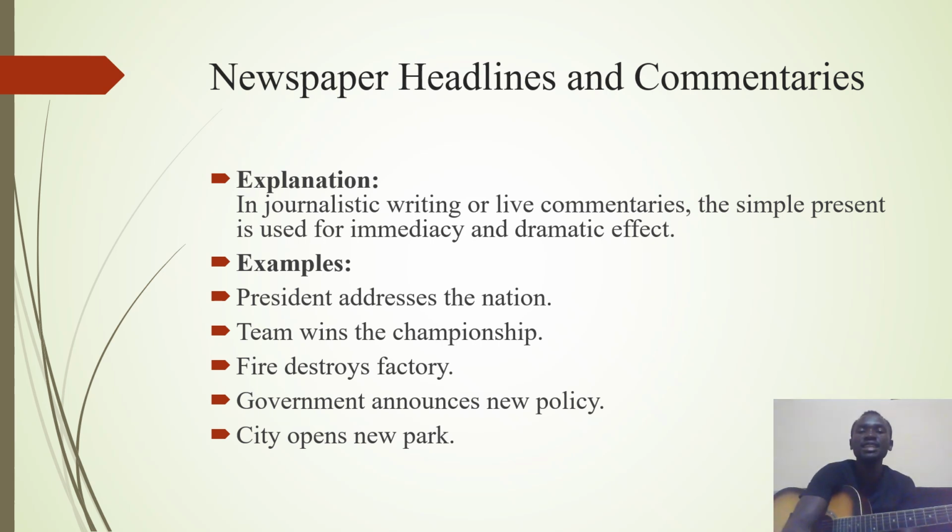You see, president addresses the nation. Maybe he did it yesterday or some other time past, but when I want to make maybe a piece about it, like an article, a newspaper, I will just say president addresses the nation. Team wins the championship. Fire destroys factory. Maybe there was a fire outbreak and a factory was destroyed. But I put it in a simple present tense for someone to see it as live information and want to know more.